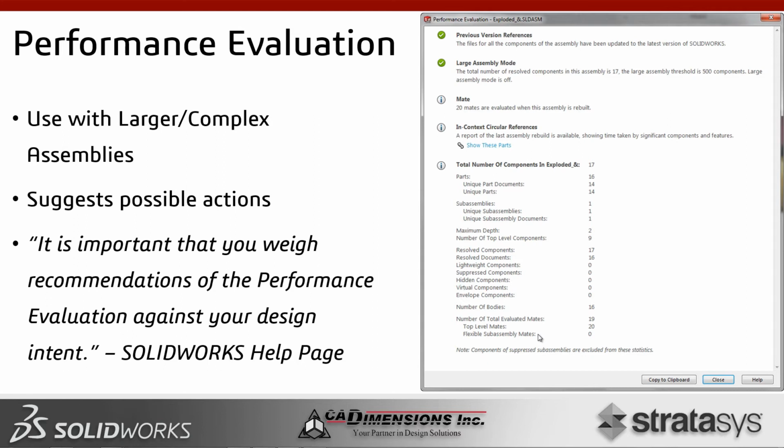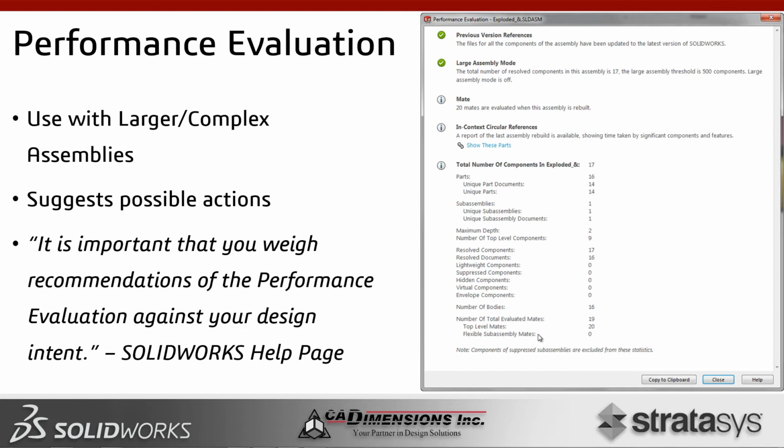So what they're saying is, obviously SOLIDWORKS is going to recommend you something that's the highest performance, but the design intent of your specific assembly might not go well with the intent of performance, right? So you kind of have to weigh the functions or what you're doing with, I know I'm going to do it this way, or use a lot of in-context relations or references or anything like that, but I know it's going to reduce some performance, but let me just limit the amount that I do that with.